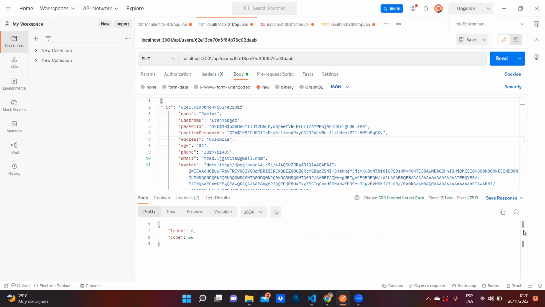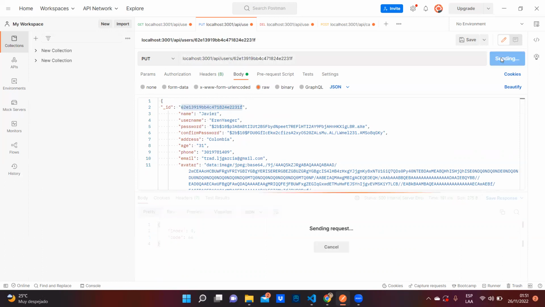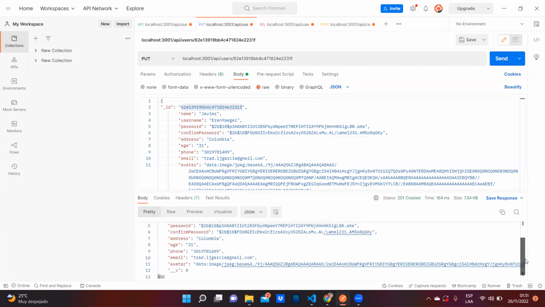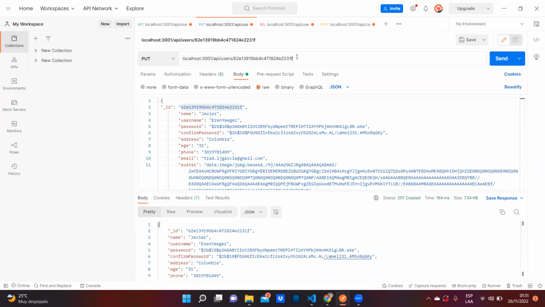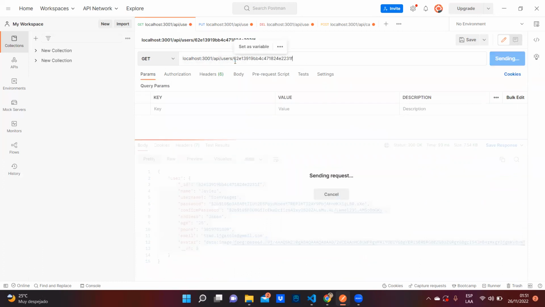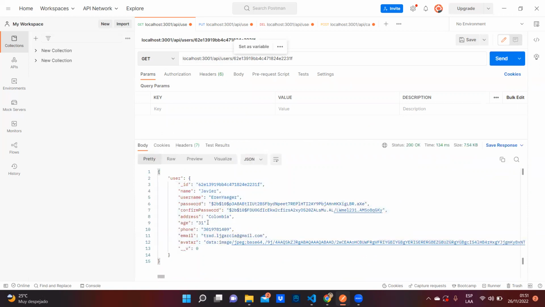Okay, it's not working. There is a problem here. So let's just do the following. Because you know what the problem is, right? It's a different user. I should have changed the ID here on the endpoint. So that was my mistake. There you go. And now it's updated, okay? It says 31 and it says that it's from Colombia. So if I just copy this ID and I just get the user here on this endpoint, I should be getting the user with the updated information from Colombia and 31 years old.